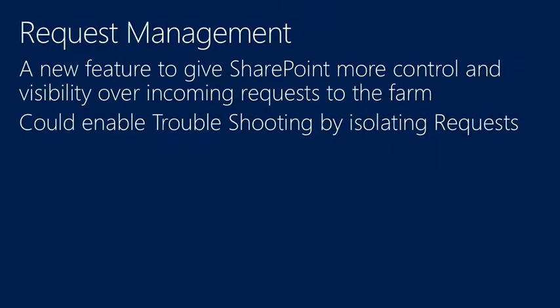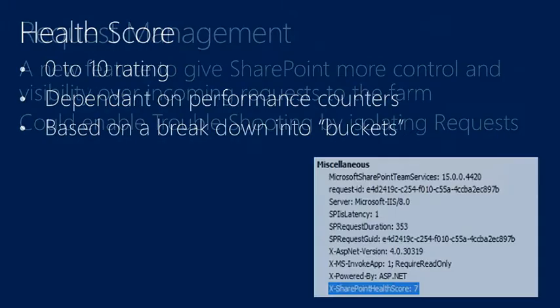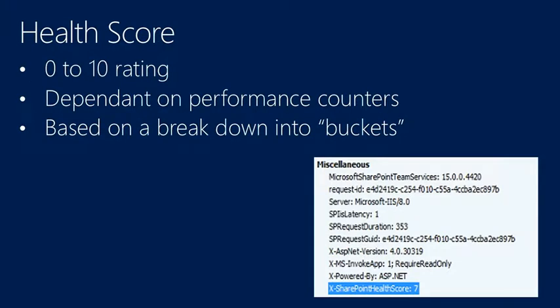Like, for instance, you could route to web front ends with better health based on the health score, which I'll show you in a sec, or you could send heavy requests to more powerful web front ends. Or if you're troubleshooting, this is where it gets interesting, you could say, for my IP address, forward all the requests to this particular server so that I know it's exactly this server, and for everyone else, forward them off to a different server, right? So you can do whatever you want on that server and not affect the users of the farm.